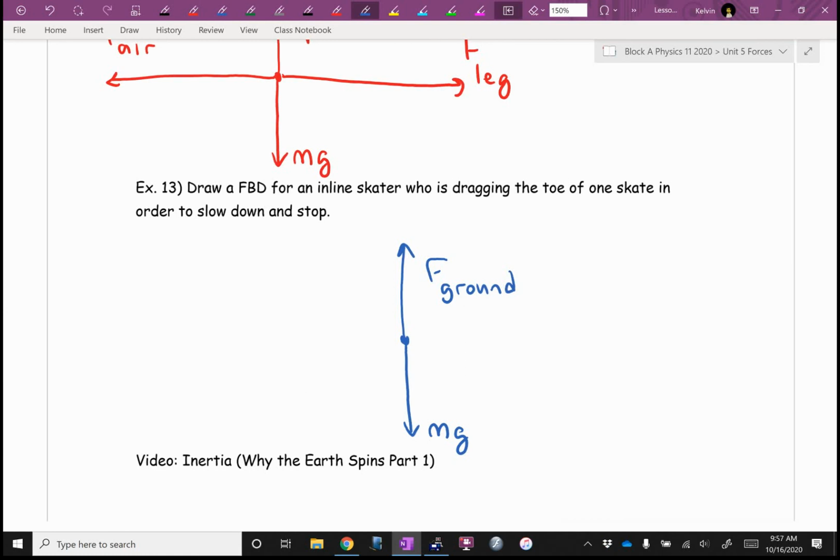How do you know there's an arrow pointing to the left? Which means if they're slowing down, which way are they accelerating? What force is that? Well, if I'm going to be fussy, it's friction, because that's what it is when you're dragging your foot. What else?